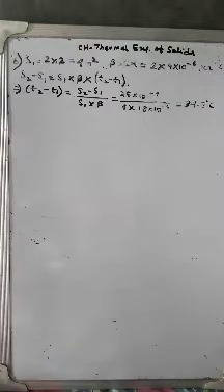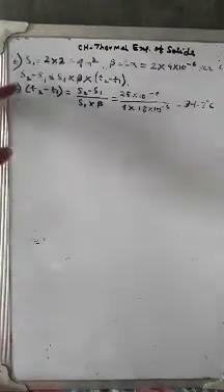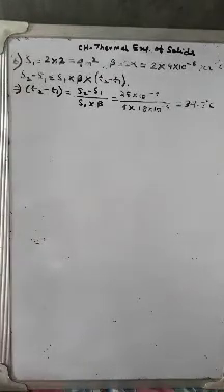Students, we have completed the theory part of your chapter Thermal Expansion of Solids, isn't it? And we have started discussing the numericals from this chapter. We have discussed some important types of numericals from the coefficient of linear expansion, and we have started discussing the numericals from the superficial expansion part. So I think we have completed discussing this sum number 6, and we will move on to the next sum.